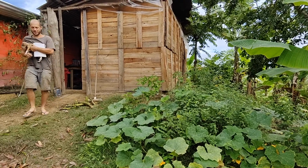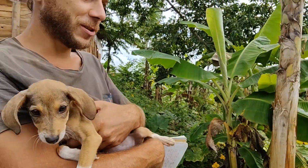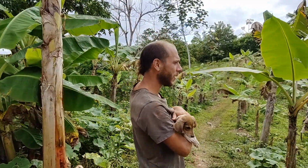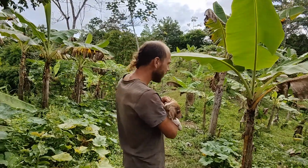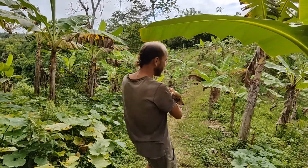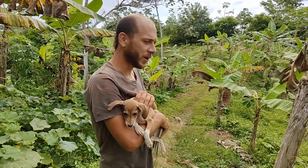He doesn't want to be left behind. So we have some fruit trees which are really a blessing. We have a huge mango tree, we have a huge guamo tree, we have the pineapples and some more stuff. But still, basically, it was just plantain monoculture. It's still a lot of plantain, but it's getting a lot better.